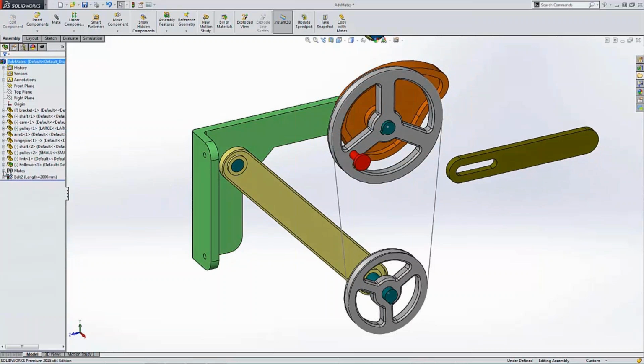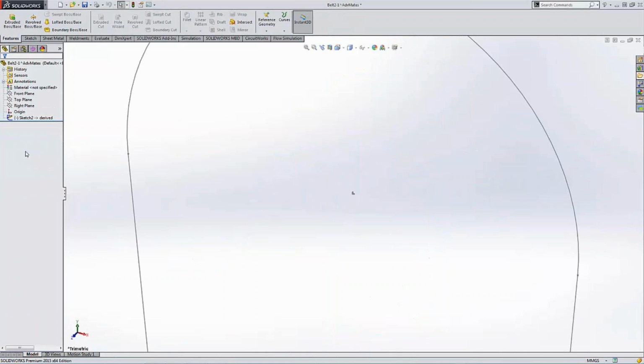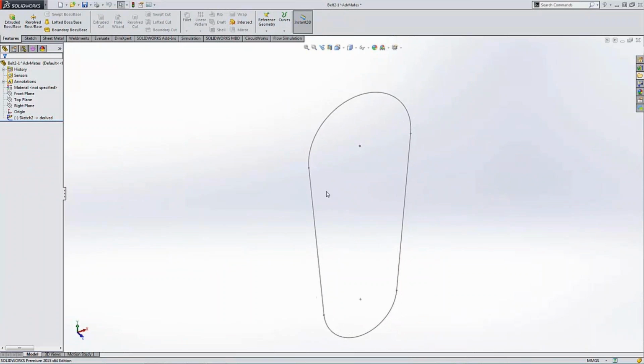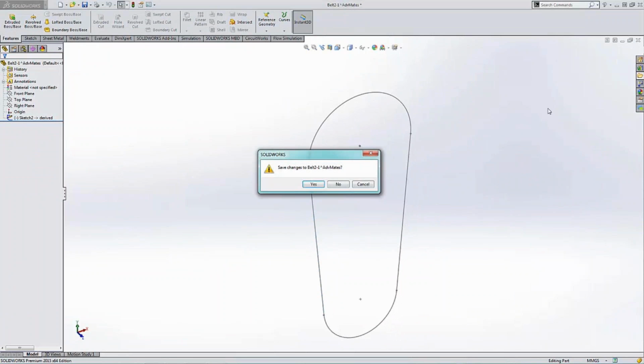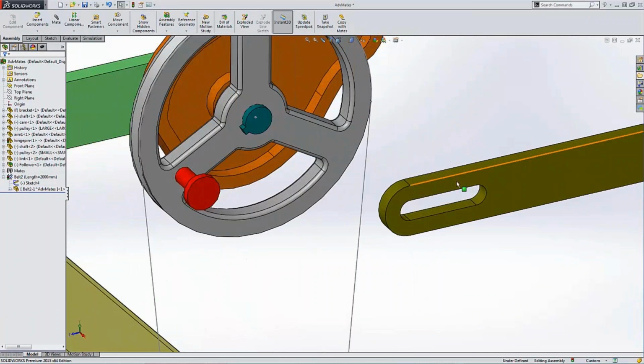If we cast our attention over to the tree for a moment, you can see we've got belt 2 in here. If I expand that out, you can see in there that I've got a fairly standard looking part file, which I can open, and I can apply any feature to it that I want. It is in essence just a sketch at the moment. So we could go ahead and extrude that out, maybe apply a rubberized textured material to it, make it look like a belt. In this case we won't bother because it's fairly straightforward to do, but it's certainly all possible. Just add that next level of realism to your design.